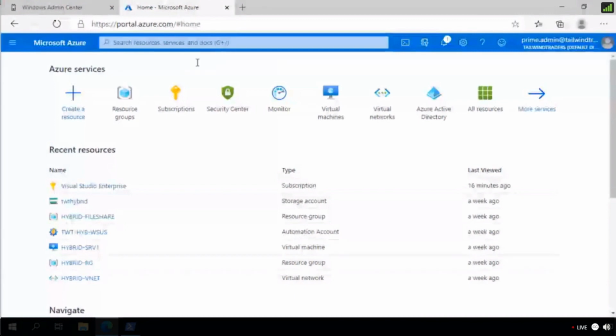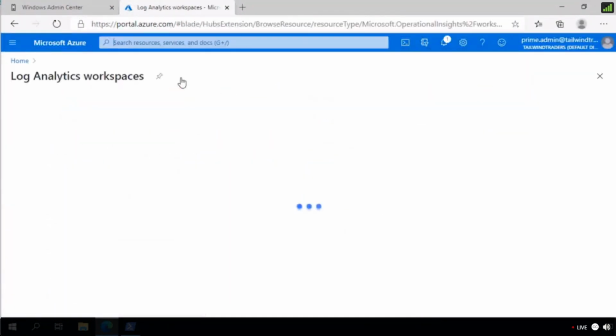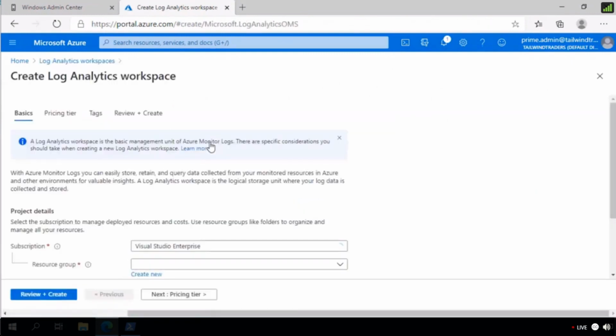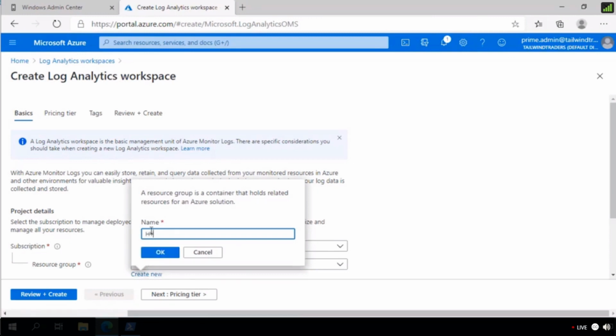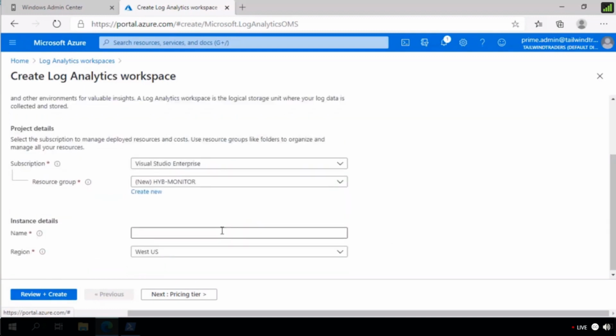So let's get started first. We move to the Azure portal and let's create a new Log Analytics workspace. We showed you that many, many times in Windows Admin Center, but for now, let's create a new Log Analytics workspace actually in Azure. Again, in production, you will probably use the same one. So we give that a new resource group.